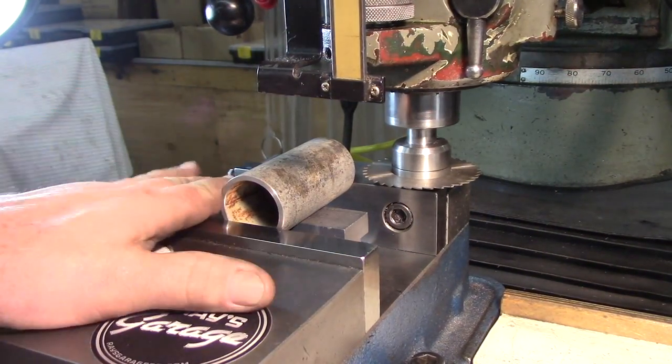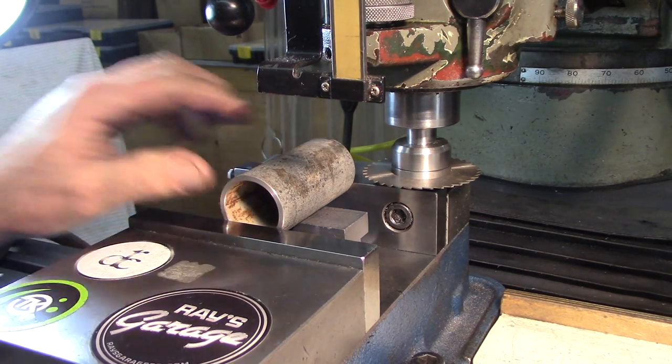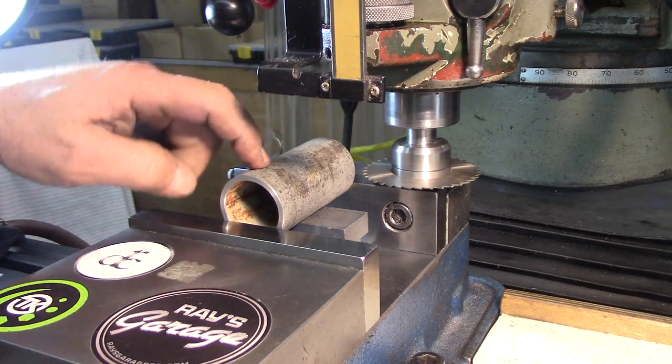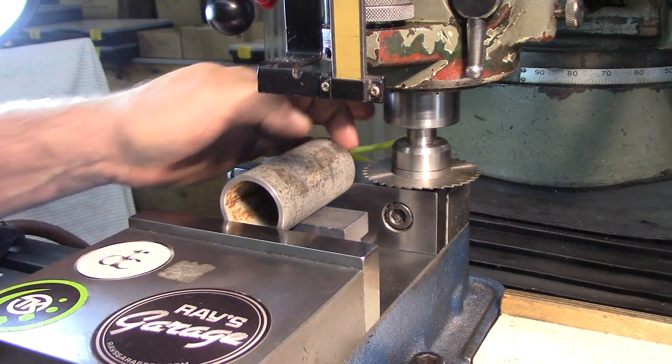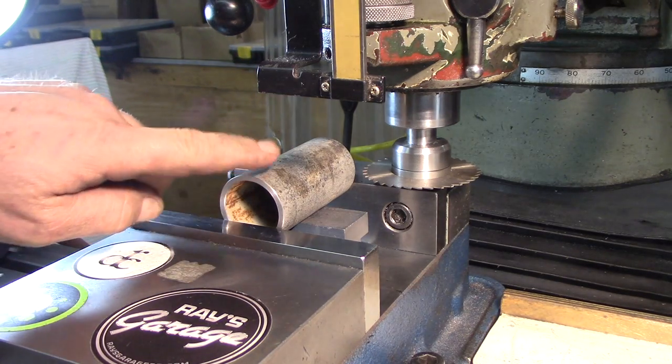Okay, this is the top bracket for the mount on the tractor. And what we're going to do is cut this piece of 1¼ pipe on the center line and get 2 pieces out of it.